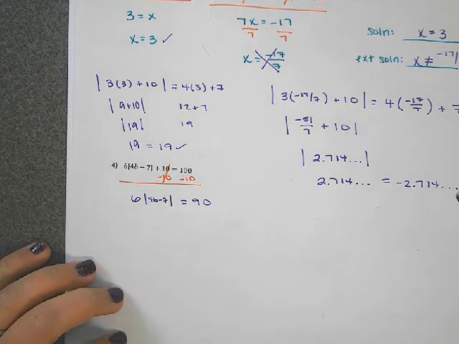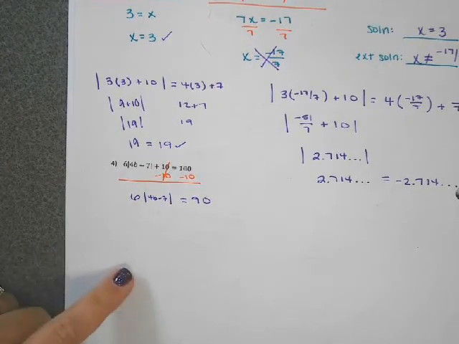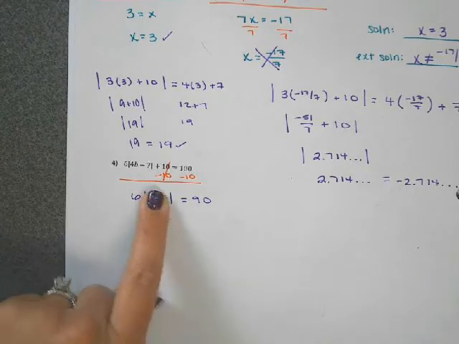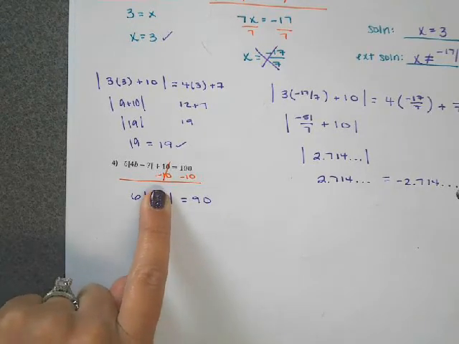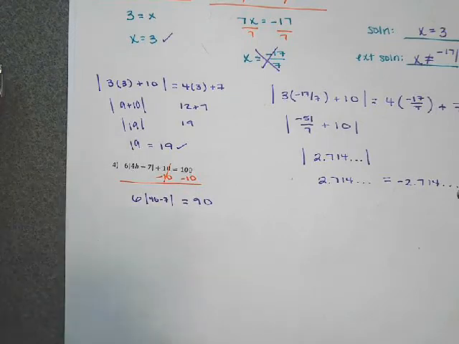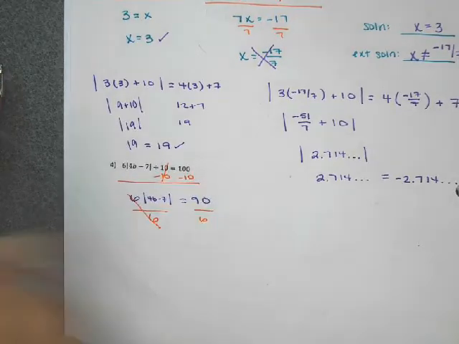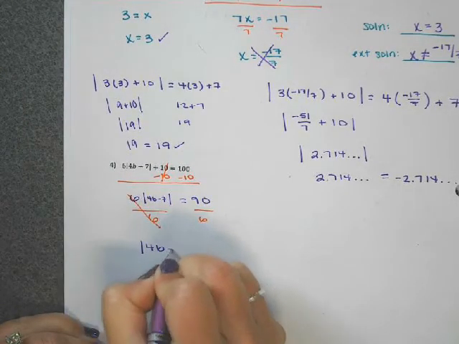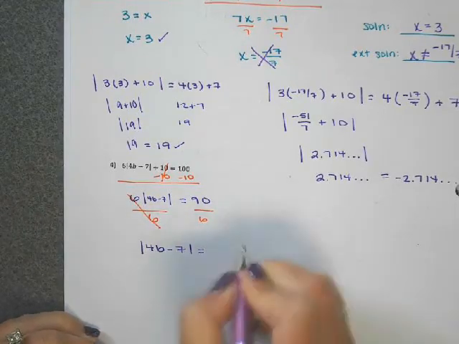And now what should I do? I still have to get the brackets alone. So if this said 6x equals 90, how would I go about getting the x by itself? Divide both sides by 6, right? So divide the left by 6, divide the right by 6, the 6's go away. Here my brackets are alone. And 90 over 6 is 15.